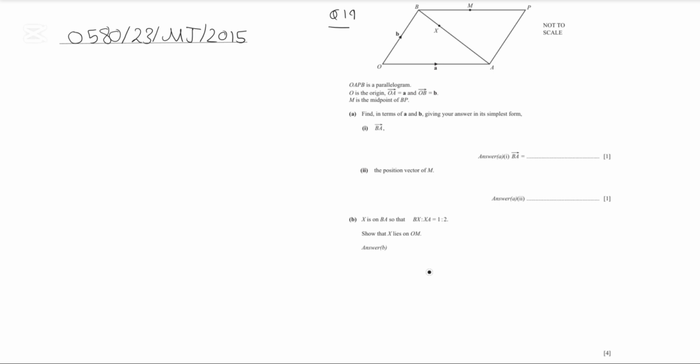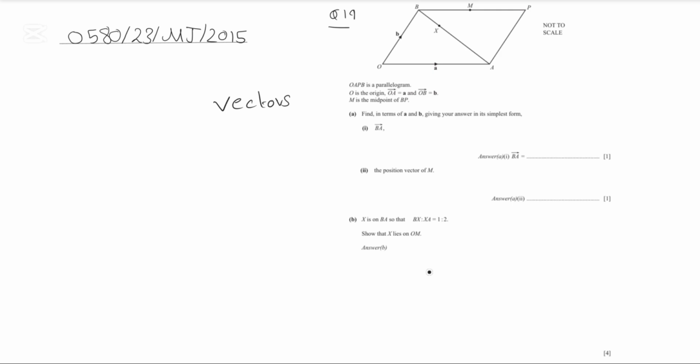Okay, so let me tell you two concepts that will be used by this question. This question is about vectors and it will use two main concepts. One is the concept of general vectors and the other is the concept of position vectors. So let's just get started. I'll explain position vectors later on in the video when we get to part 2. However, for now, we're just going to stick with general vectors.